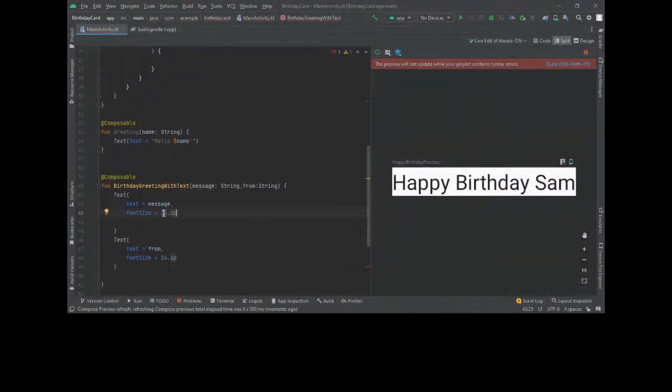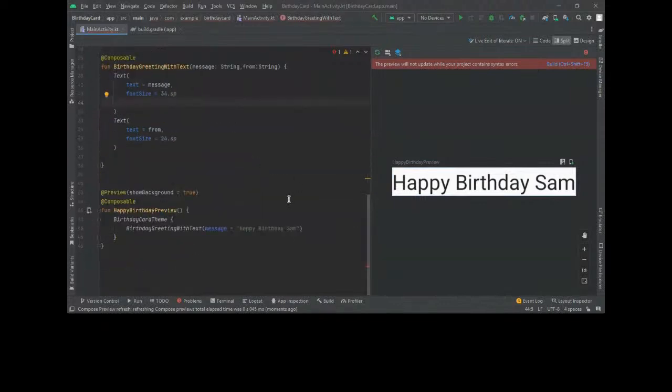So you call these modifiers, right? It's showing that there are some errors. Okay, we need to add this from parameter here, otherwise it's showing an error here. And it's like by Emma. And now we can run it.